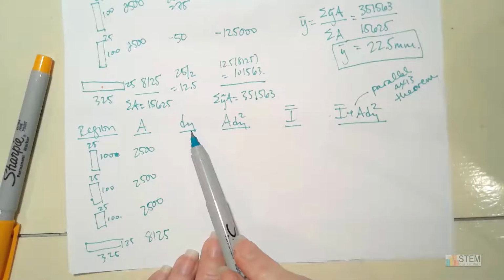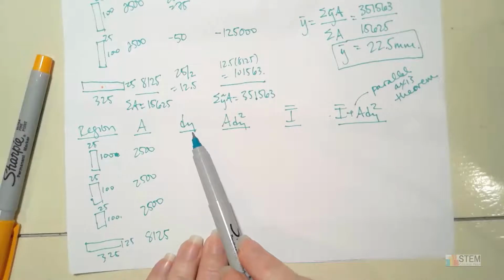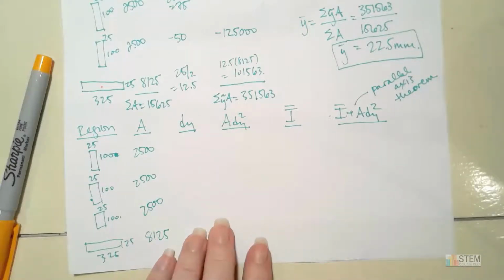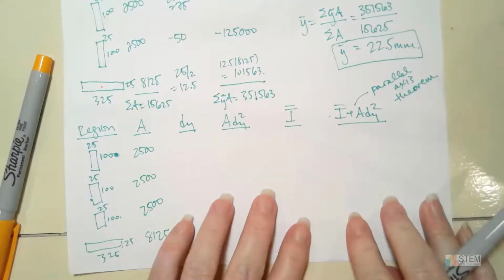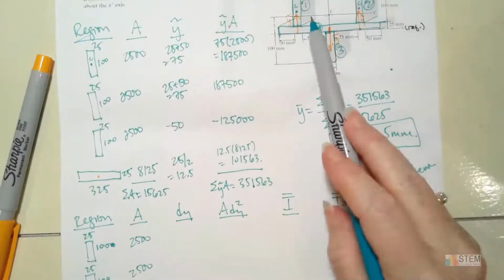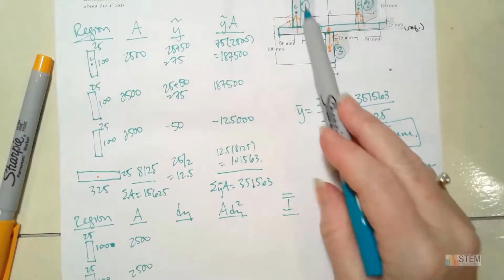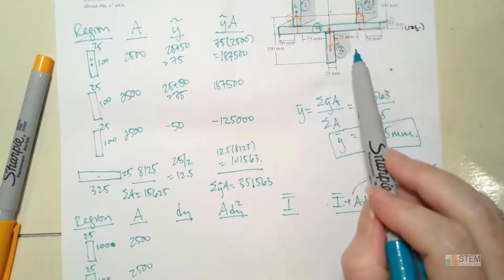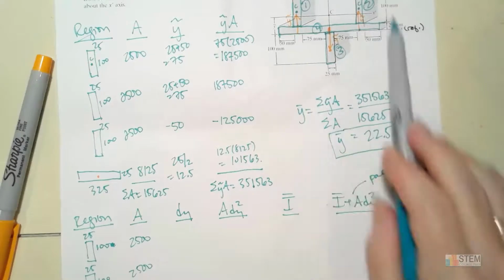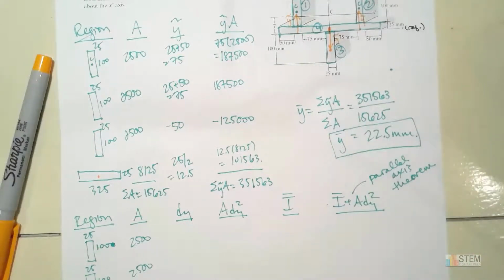Now dy, this is the part usually that messes people up when they first look at this. So let's think about what this is doing, the parallel axis theorem. Remember when we're doing parallel axis theorem, we want to find the moment of inertia about an axis that's not through the centroid. Right, that's what we're looking for. And I'm talking about when we're doing each of these regions here, not the whole piece here.